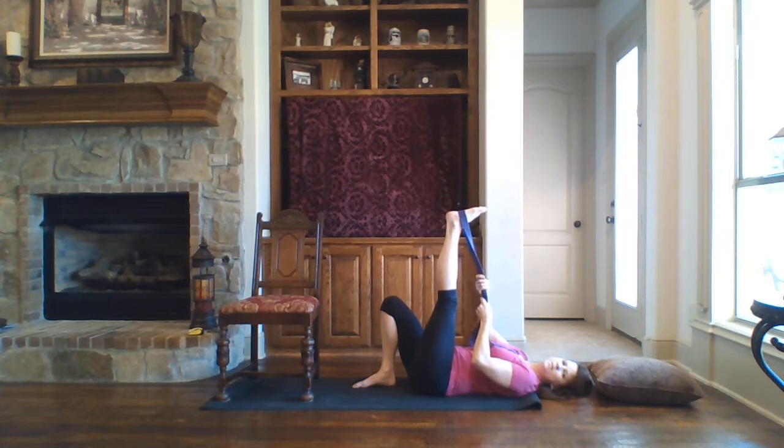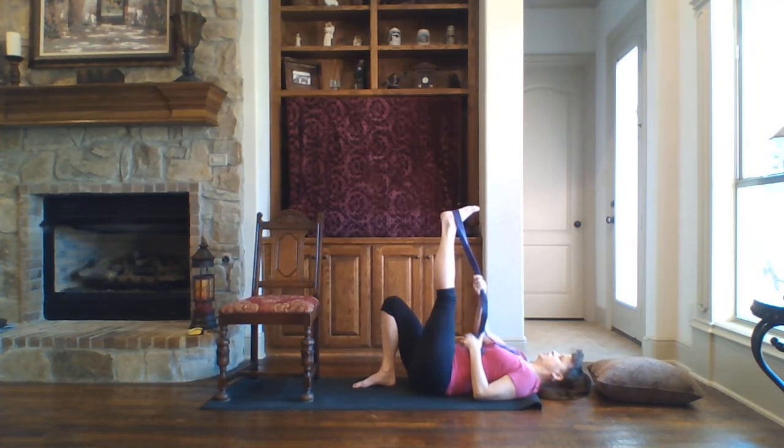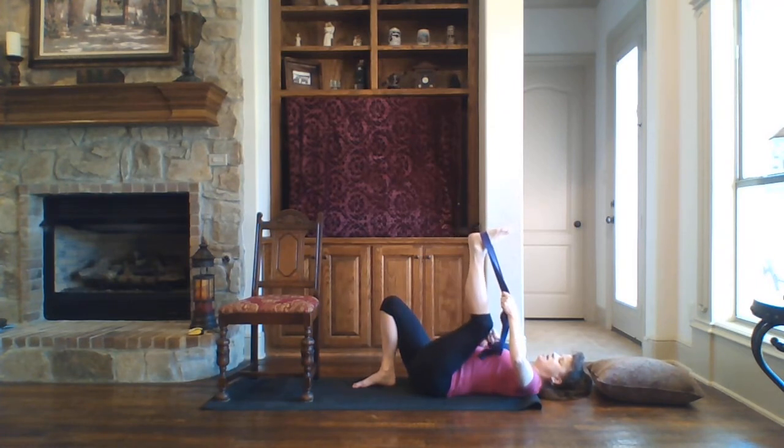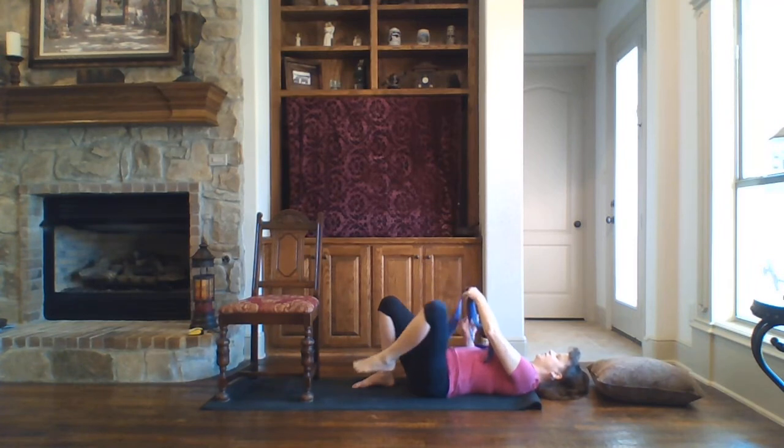Now let's move into that IT band stretch. So we're going to go the opposite way, just a tiny bit. Now bring the leg back to where you started, bend at the knee. Now let's slowly lower down, feeling that opening now in this hip. And now release the foot back down to the floor.